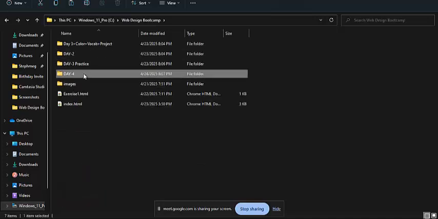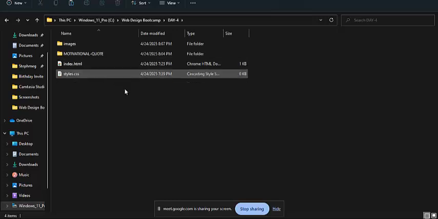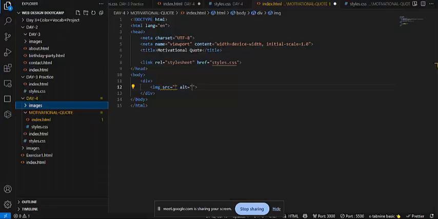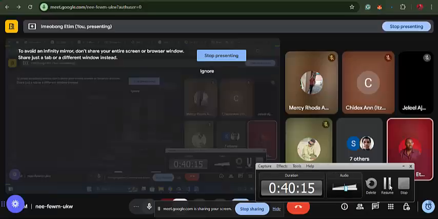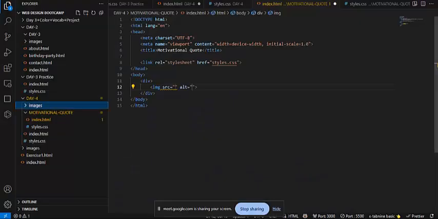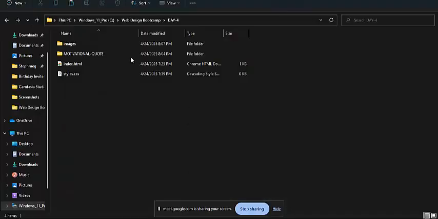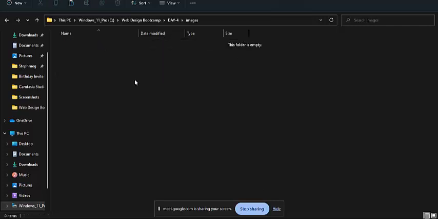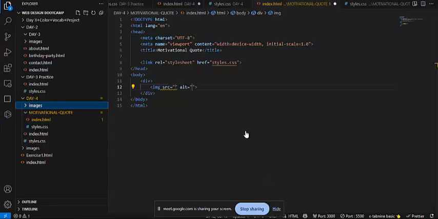Looking for day 4. Okay, in the images folder, I want to paste the image there. Then I'll come in here and add that image.